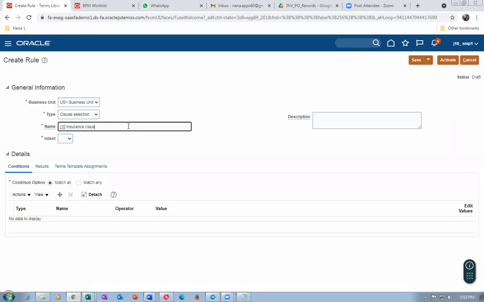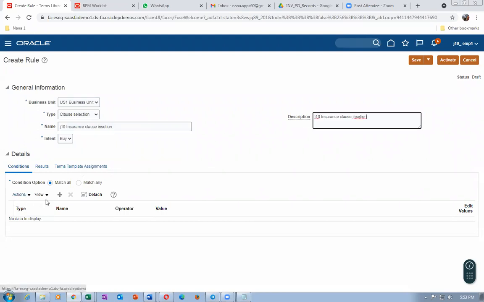Insurance class insertion. So this rule is going to insert what? The insurance class. Insert is by JTEN insurance class insertion. I will not take away the number, that is perfect. This will be inserting the insurance class.